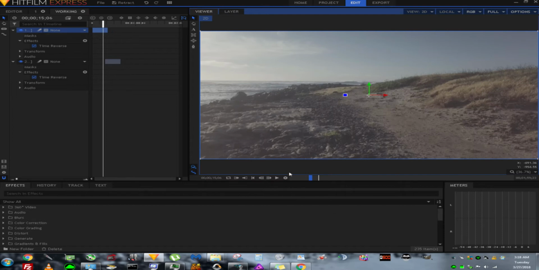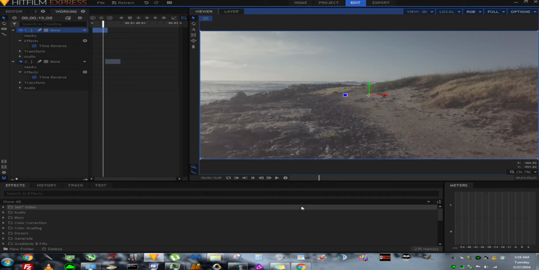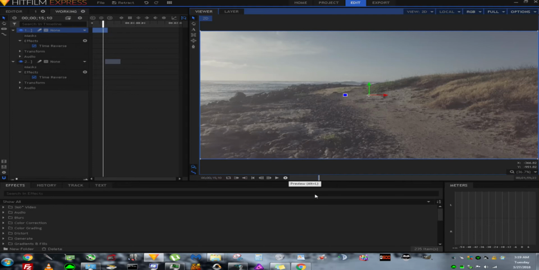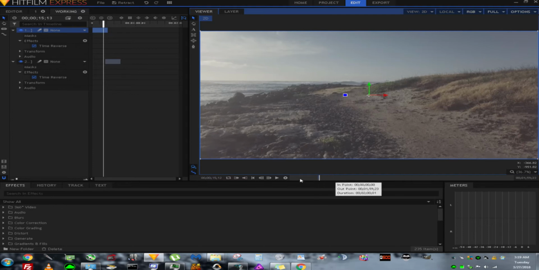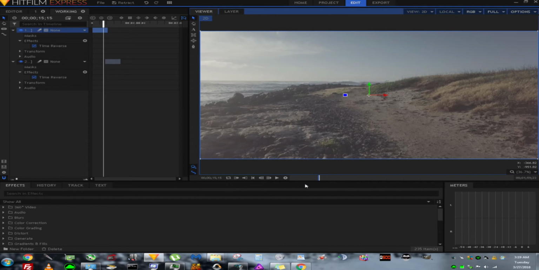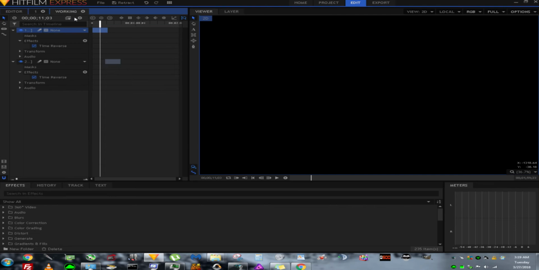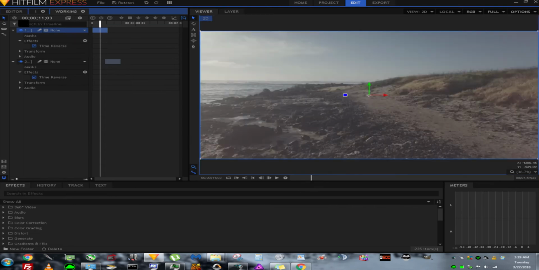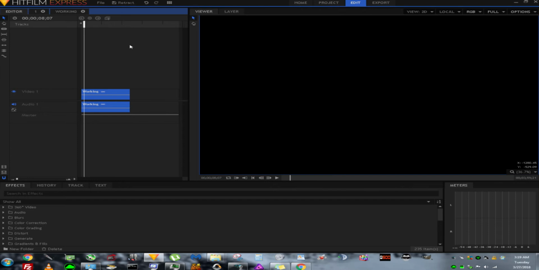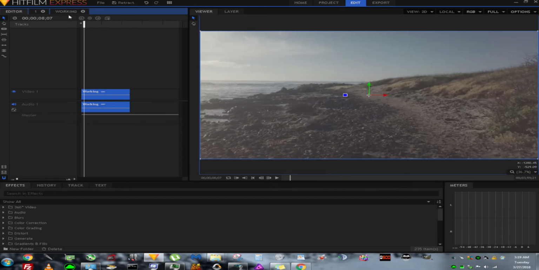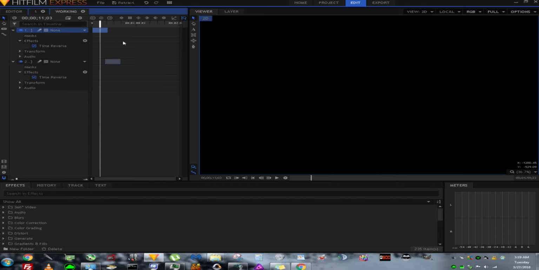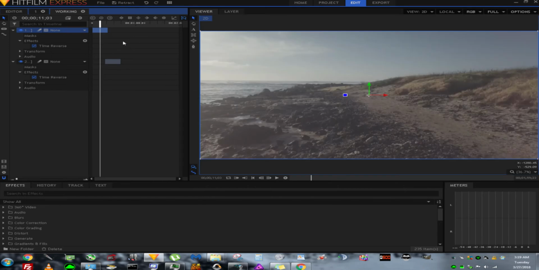One is, if I need to preview another section, it will erase any previous previews. So just to put that into perspective, I just clicked it again on a different portion, the previous one is gone. Furthermore, if I click outside of this timeline and click back in, it's gone. Furthermore, if I go to my editor's timeline, you don't even have the option. So for those three main reasons, for me, RAM previews are inferior.